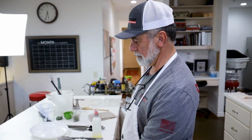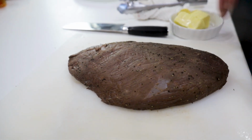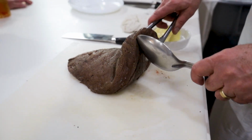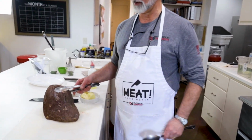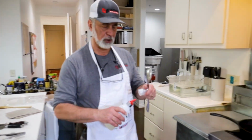So check this out. Look how tender this is. This is that elk. Remember, this is a piece of that knuckle, that big flat off the knuckle. At 135. So 140 is rare. And you can see how tender this is. So that's looking good. I'm going to just start out with some oil.